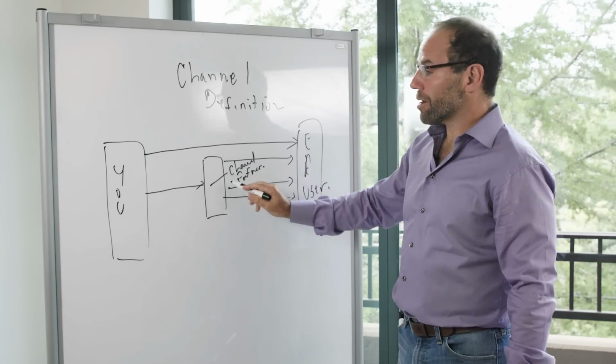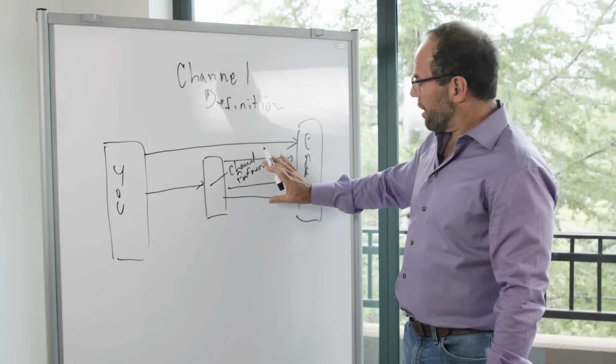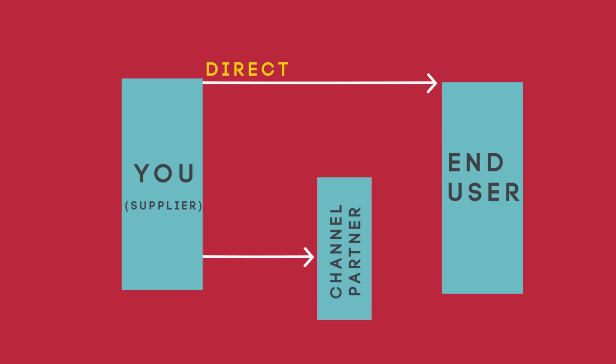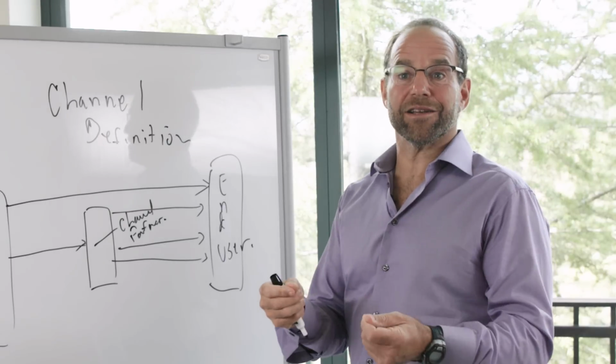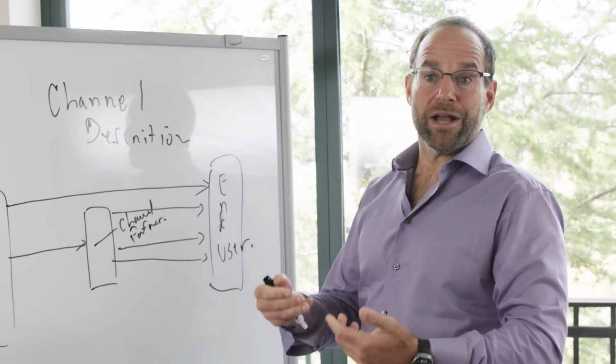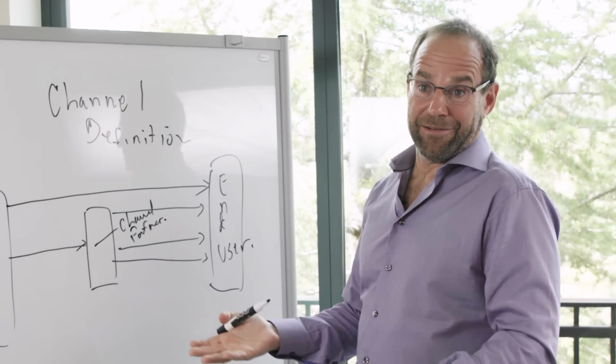If I have an intermediary in a channel, typically in the tech world, this might be a channel partner. A channel partner is an entity that helps expose your product to a large number of end users. These may be businesses or end users. A drugstore, as an example, is a channel. So if I'm an aspirin vendor or toothpaste vendor, I don't sell a tube of toothpaste directly to the end user. What I do is I go through a distributor or channel partner, which in that case is a drugstore.